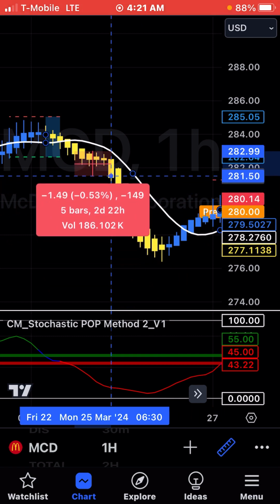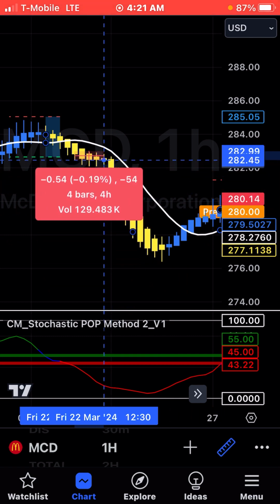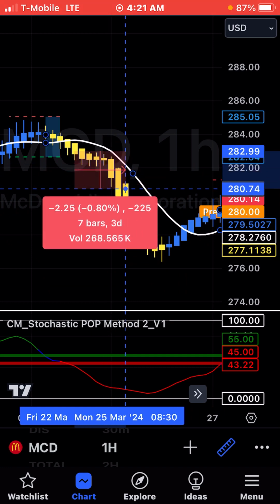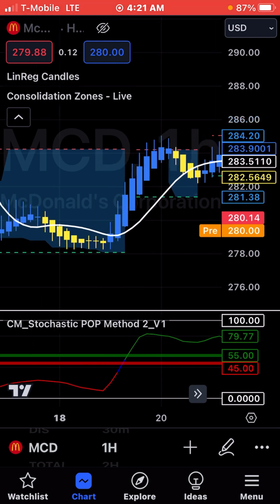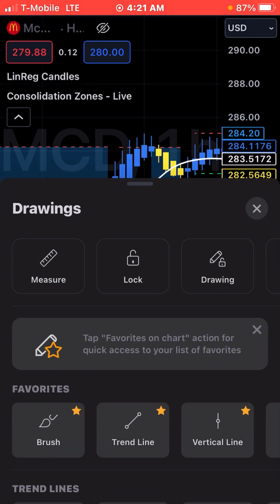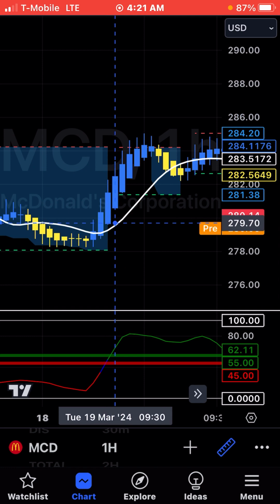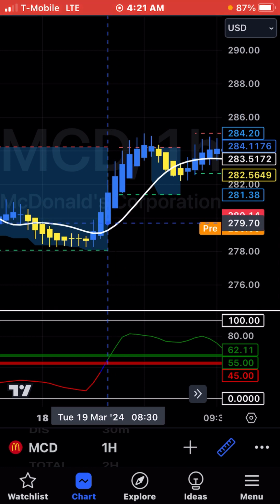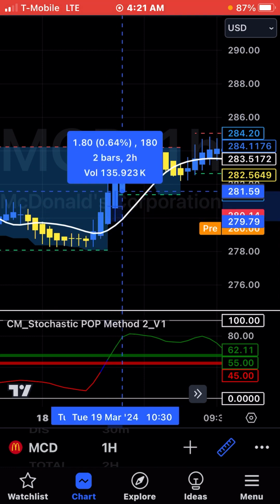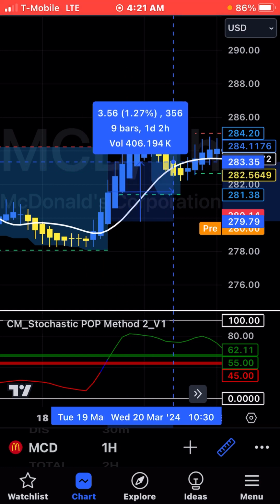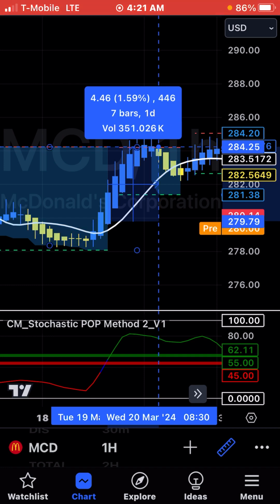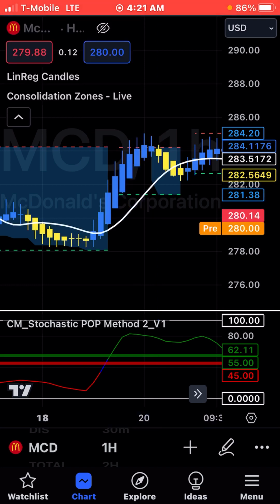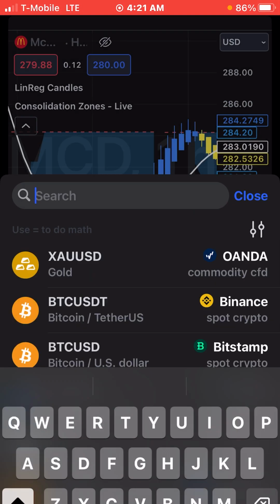Now, you're not going to get as much momentum as with trading SPY. So this is barely a move right there, so you would have to hold it for longer. That's why I like focusing on SPY, because it has a lot of momentum. But let's look real quickly right here. We see it crossing up on the CM Stochastic. And you can ride it out till here, which is 2 hours, 1 hour. Let's do a day here. This is a $4 move, so this might be about $446. So anyway, there's that. So this really works really well.